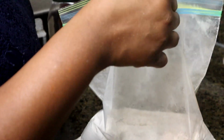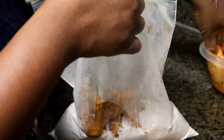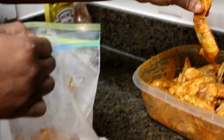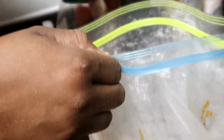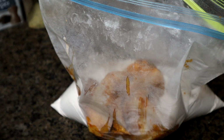After that, we're just going to drop the chicken in. I think I'm going to do 5 wings at a time. So that's 3. That's 4. You're following the chicken from here to here. 5, boom.